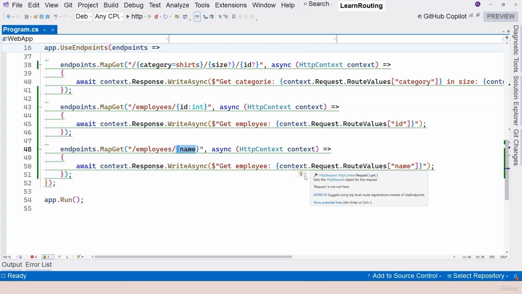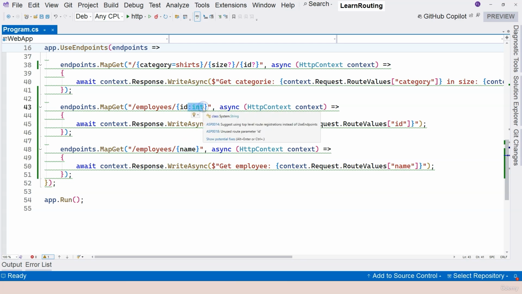Parameter constraint is used for the purpose of making root templates distinct. That's the main purpose. The second purpose is sometimes with the help of model binding. We're going to talk about model binding in the next lecture. With the help of model binding, developers will get a parameter that is already of the type that is specified right here. We don't have to manually convert from a string type, because without specifying the type, everything that we get is going to be of string type, or just object, right? So that's not very convenient. And if you specify it to be integer, and then in model binding, you also specify it as integer, then you automatically receive that variable as an integer value.